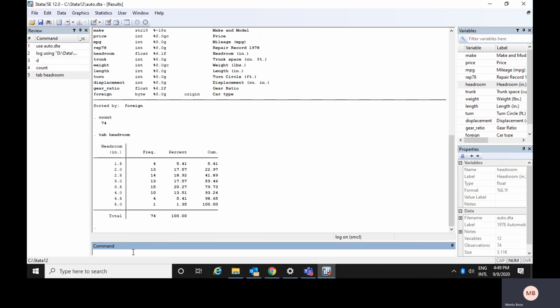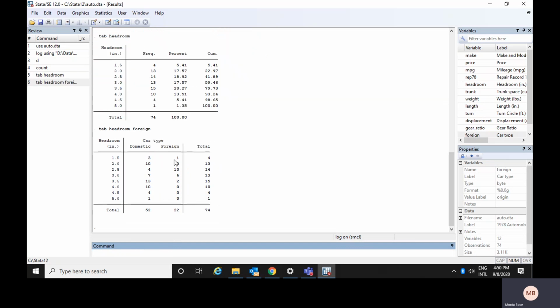If you would like to know whether you could use this particular command for cross tabulation or not, I would say yes, it's possible. You could use two variables together to study the cross tabulation between these two variables. Suppose I'm using headroom as well as this foreign variable to study the cross tabulation values for different headroom size and the origin of the car.